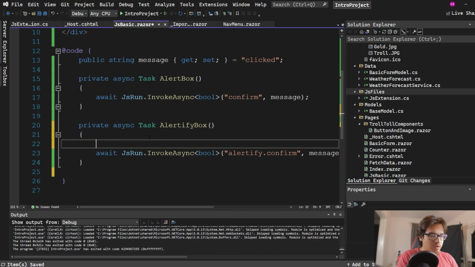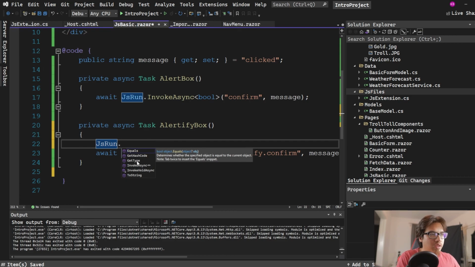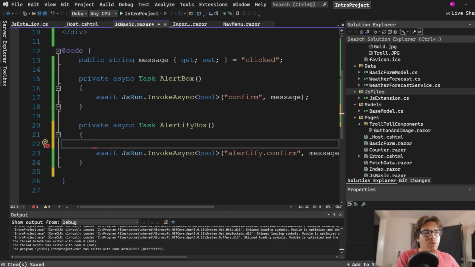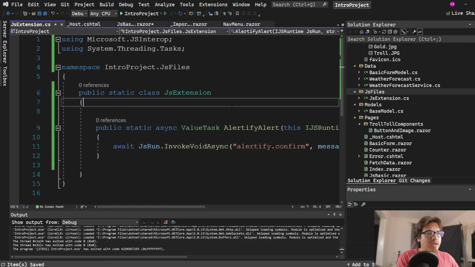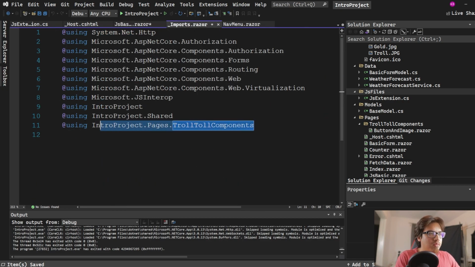Here, run dot, and my class is not there. So in order for me to actually have access to this class, it needs to exist in the project either locally through importing it, or globally by adding it here. What we're gonna do is have global access to it.